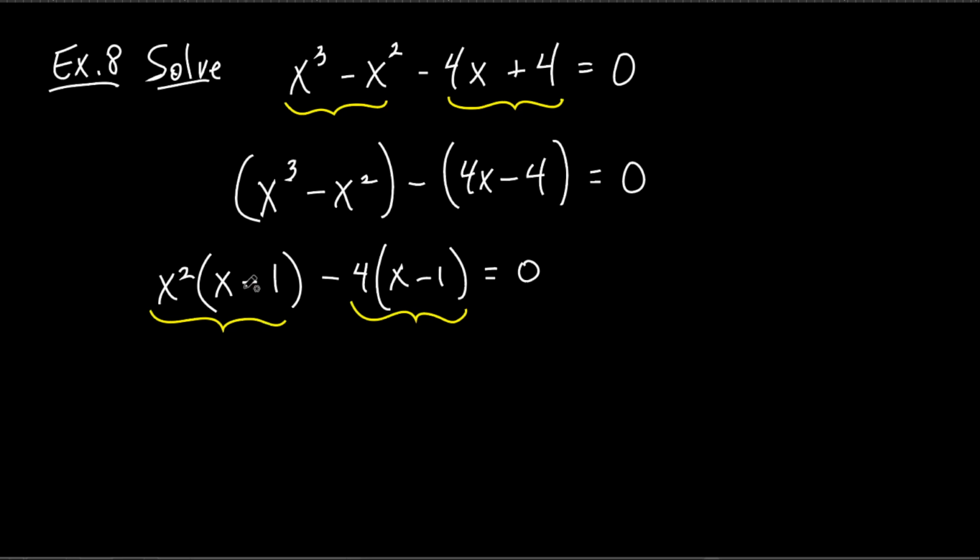So what I'm going to do is I'm going to factor out, and we did this earlier in the year. I remember doing this stuff earlier in the year. Okay? So this is not new. It's been a while, but it's not new. So I factor out an x minus 1. I'm going to keep it in parentheses. Then I can put another parentheses. If I factor out an x minus 1 from this, what am I left with? This one right here, an x squared.